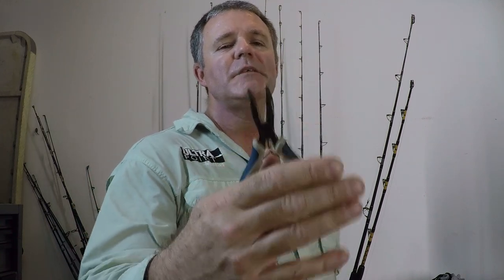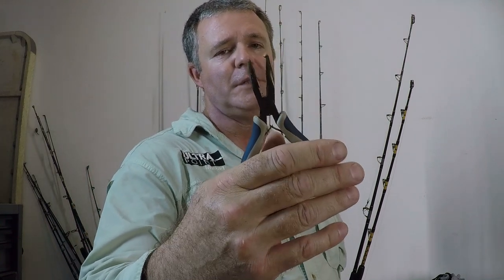That way you can swap out your jigs easily and in a timely fashion all day long without having to use something like your fingernail and risk breaking it or sticking a screwdriver in there and trying to wedge it open. These pliers are made specifically for that type of purpose. They're going to prevent injury and they're going to help you switch out your jig and get back in the water fishing.